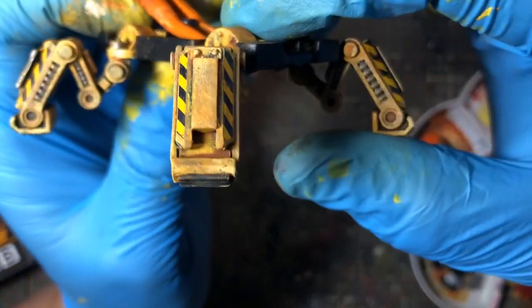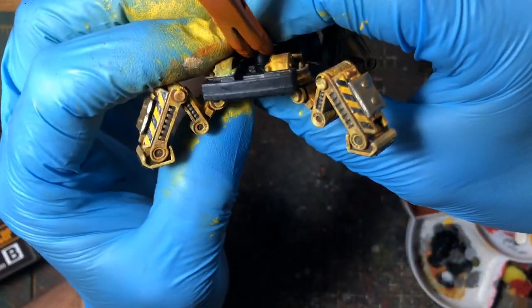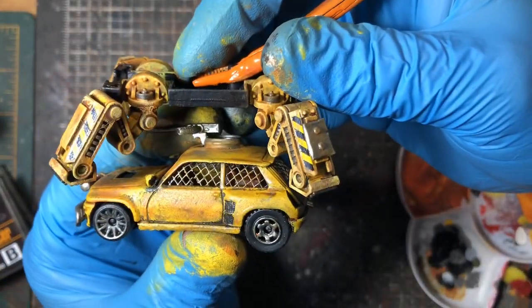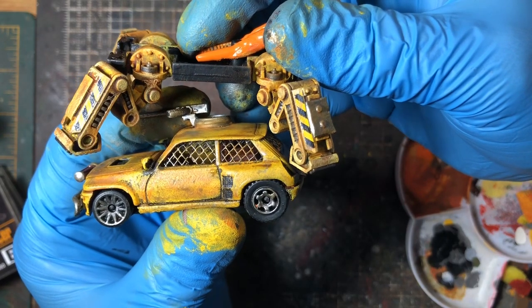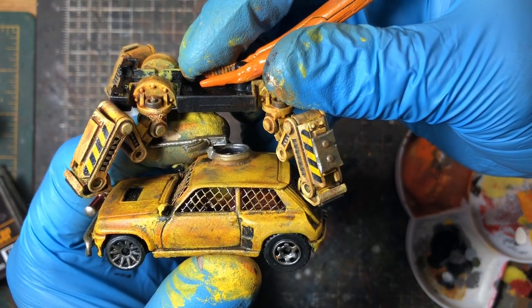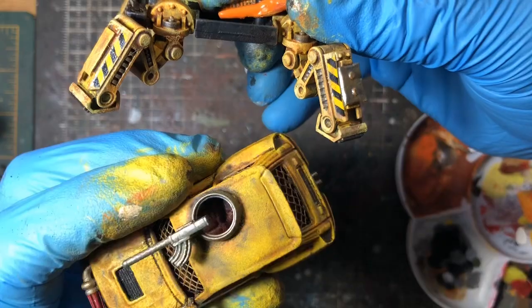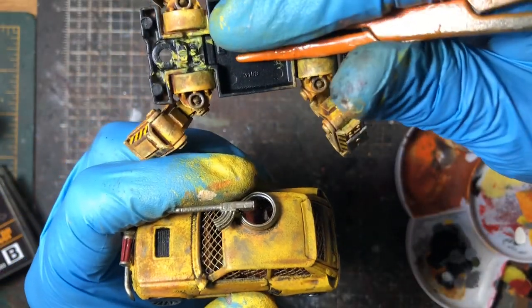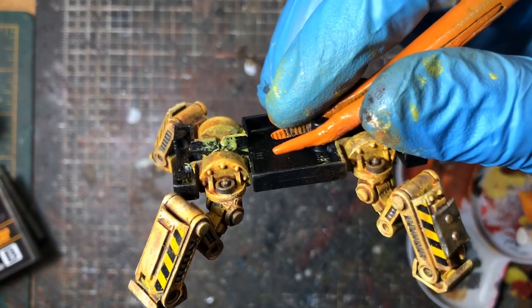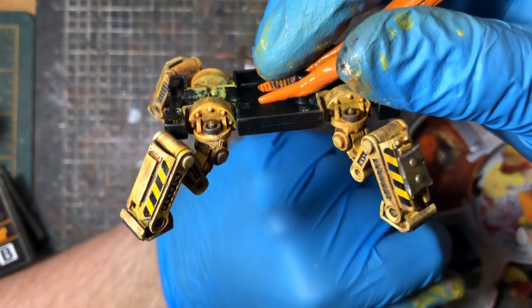This is how I paint yellow for my post-apocalyptic, Mad Max style builds for Gaslands, Auto Kill, etc. So we have a look at this now compared to the Renault 5 — it's going to look different anyway, maybe because we're under a daylight bulb and it really washes out the colours. They're similar, certainly similar, because I'm painting them in pretty much the same technique. This one's got slightly more orange on it, slightly more rust on it, because it's how I want it. This one's slightly dirtier because that's the point of it. There's no mud or dust on this — I don't tend to mud up or dust up my vehicles. Some people do and they make it look really good. When I do it, it just looks terrible, so I don't.